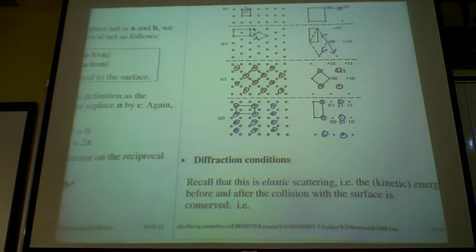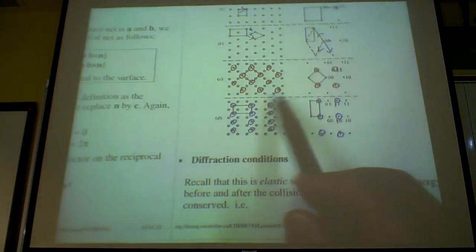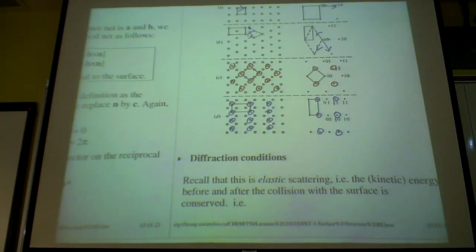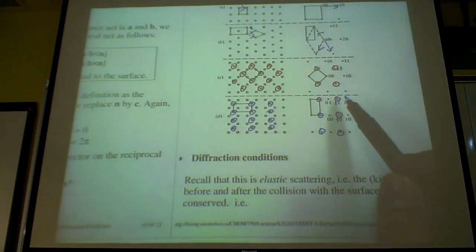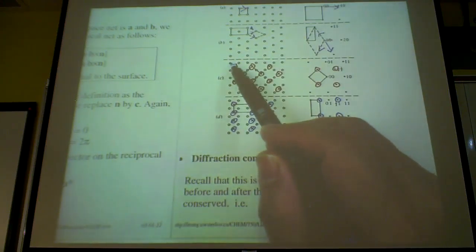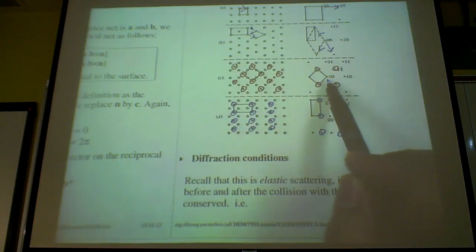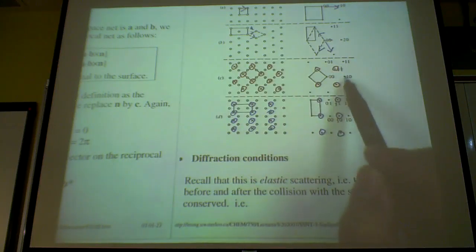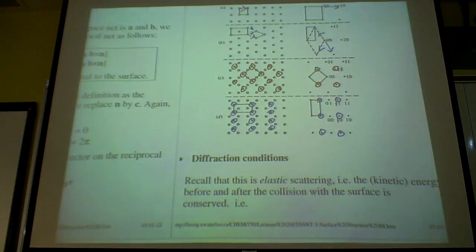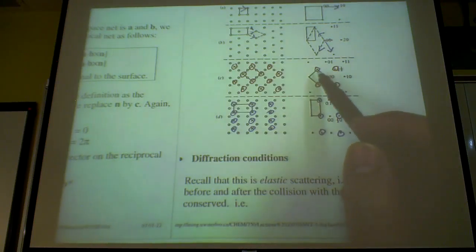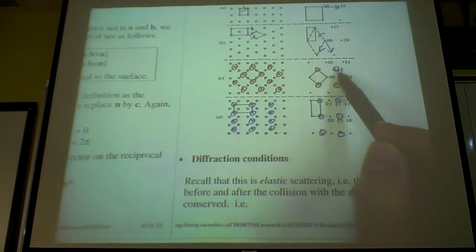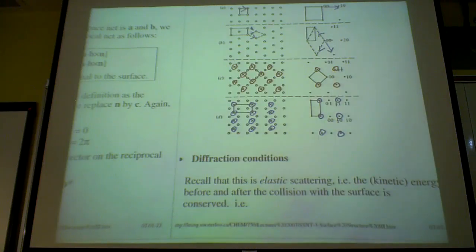Okay, so that's real space. What do you see if you do diffraction in reciprocal space? So now I go to reciprocal space. First of all, I will see my substrate spots. All these open circles will generate bright spots like this. Those from the parent lattice will appear as bright spots. Now if you populate this with sulfur atoms, what will you see? You start to see little faint spots in the middle of these bright spots, like that. So these are little faint spots.